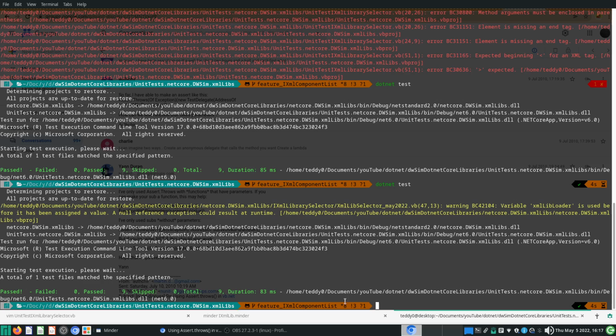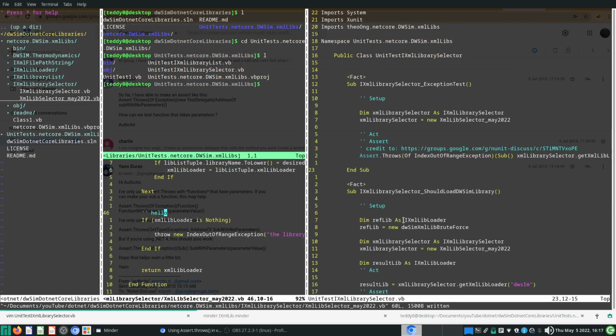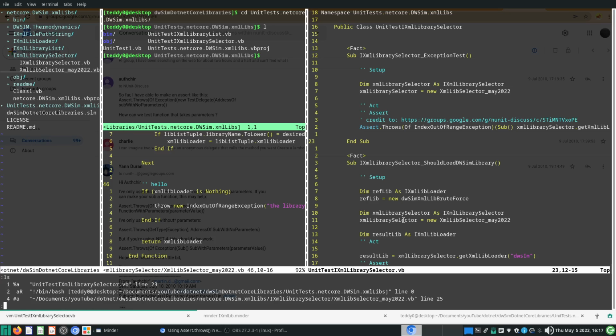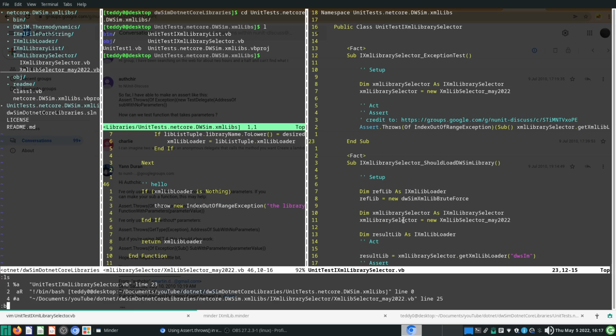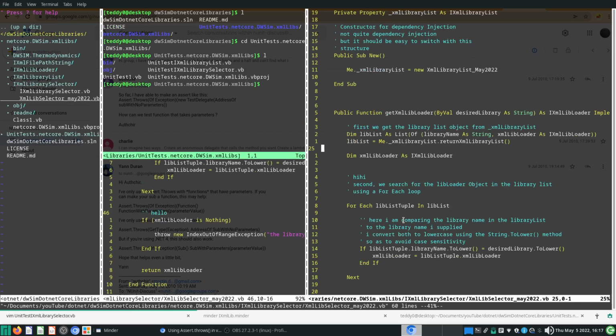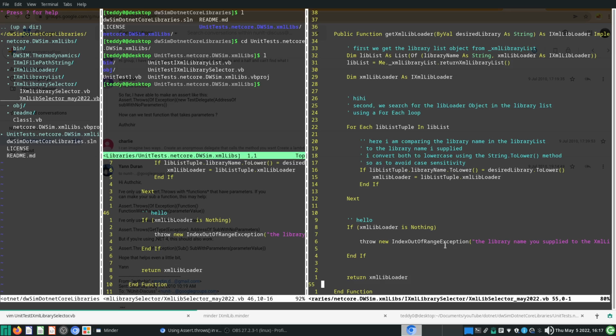Okay, so I have a very crude method in mind. It should not change the behavior of the test. So you go to the IXmlLibrarySelector, go to the library B4. So we have the exception, which is over here, and it's working correctly.